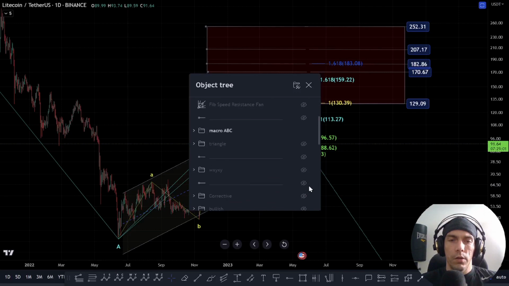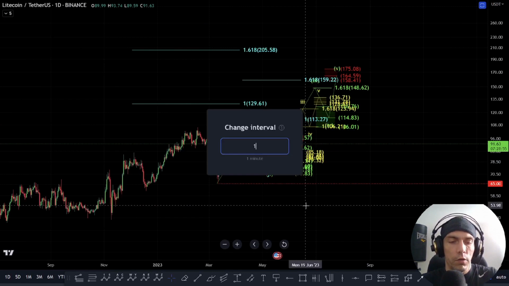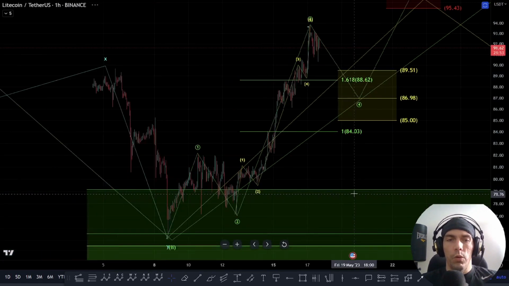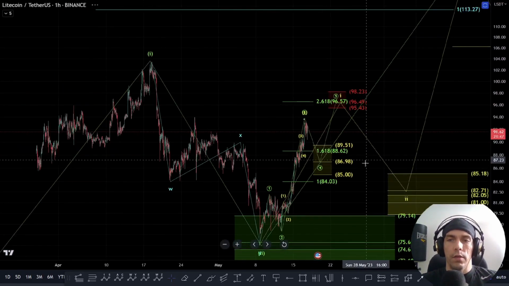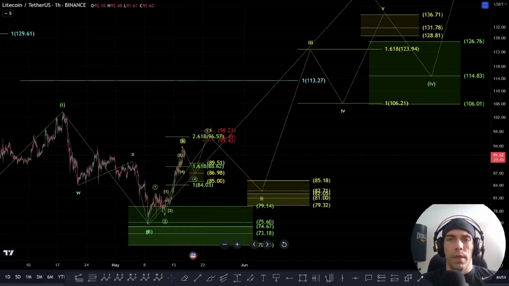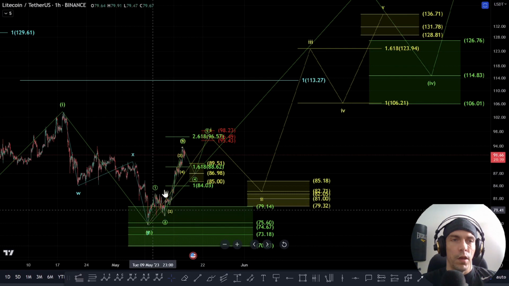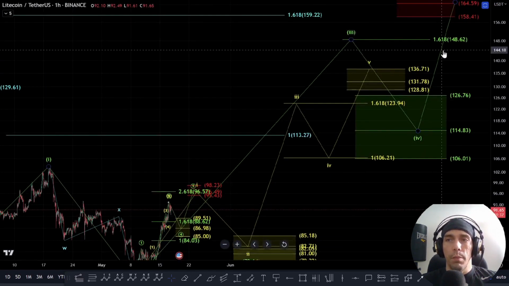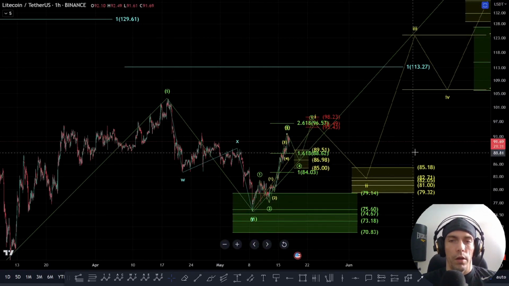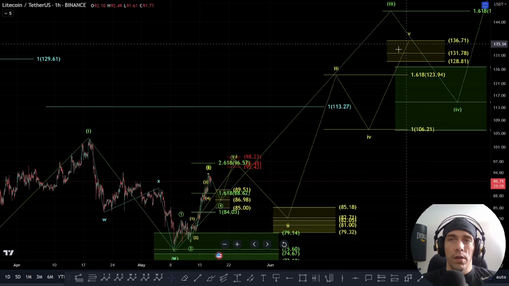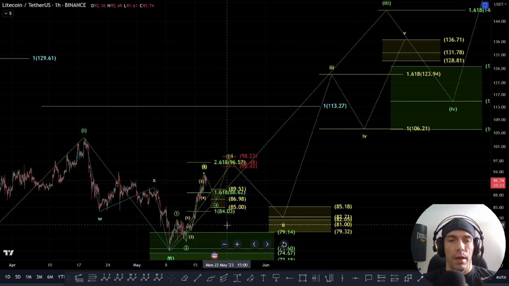Like I said, if we do continue to follow this impulsive count, and we do continue to get these internals playing out that we discussed, I will be favoring the idea of this count, because even if we just get this additional yellow count to the upside, that would be when we need to pay attention for that bigger scenario of whether this is becoming a bigger impulse. If this moves up past this 148 area, then potentially we can treat this beginning part as an additional 1 and a 2 here. If we fail to achieve this, this could just be ABC, in which case those bearish potentials come into play once again.